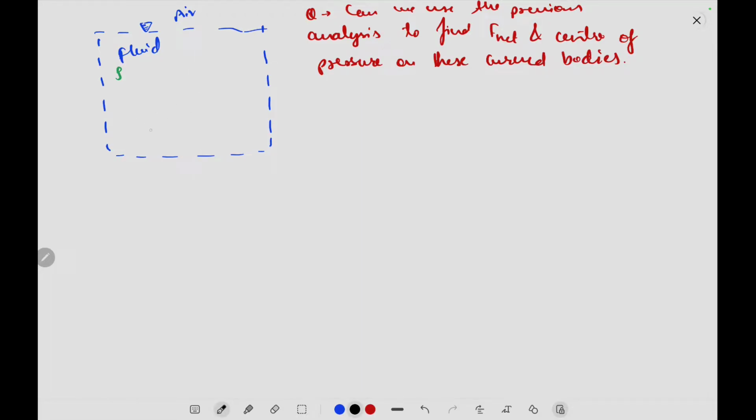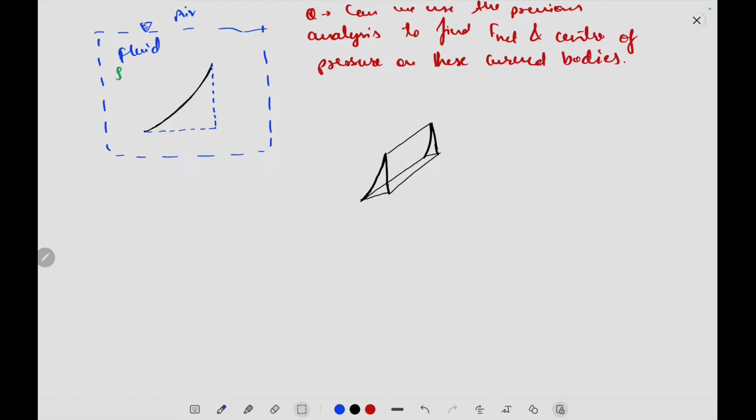Let's draw the surface again. So this is my surface, curved surface. Now, to solve the problem, we'll make two hypothetical, not actually two hypothetical surfaces, but we'll make surfaces like this. So these are my hypothetical surfaces, or in 3D this would look like this.